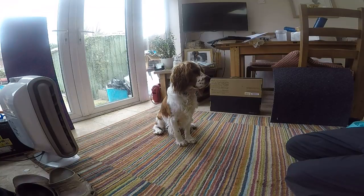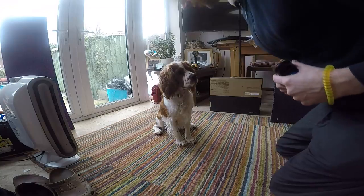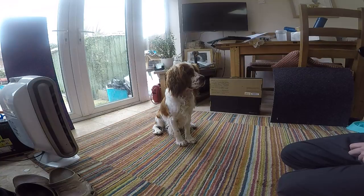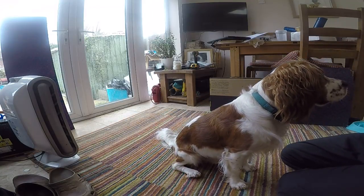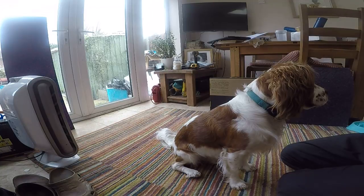So first things first, because I've got this object in my hand, I'm holding it, I like this object, it's my object. Probably as soon as I put it to the floor, Percy's going to do something. He's going to look at it, he's going to move towards it, he's probably going to touch it because he already wants to. So I'm going to start marking as soon as I see any interaction with it at all, and slowly bring him closer, slowly shape him closer.